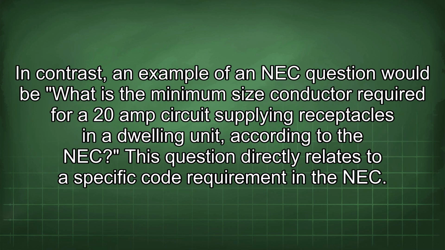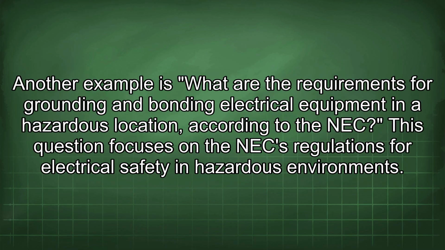In contrast, an example of an NEC question would be: what is the minimum size conductor required for a 20 amp circuit supplying receptacles in a dwelling unit, according to the NEC? This question directly relates to a specific code requirement in the NEC. Another example is: what are the requirements for grounding and bonding electrical equipment in a hazardous location, according to the NEC? This question focuses on the NEC regulations for electrical safety in hazardous environments.